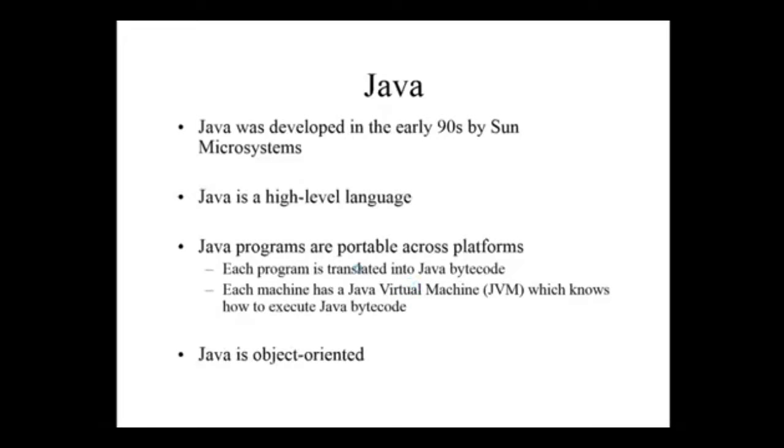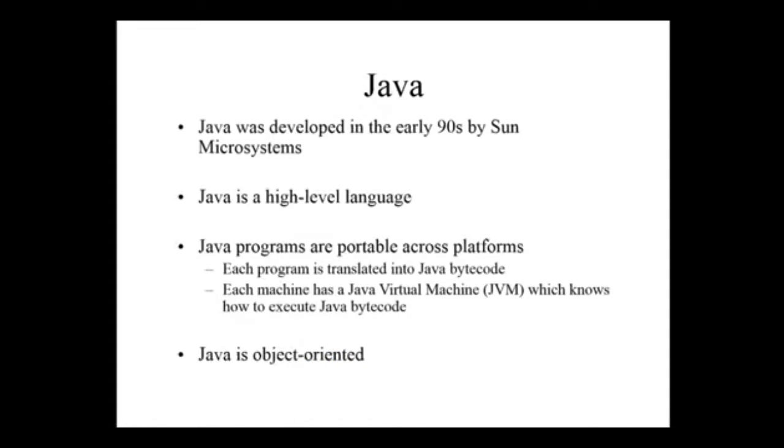So if you compile a Java program on Windows, you can run it on Linux or Mac OS using this Java Virtual Machine. That's why before developing in Java, we need to install the JDK and JRE on our operating system. Okay, and Java is an object-oriented programming language. We will see what object-oriented programming is and what the features of object-oriented programming are, and I will teach you more about it.